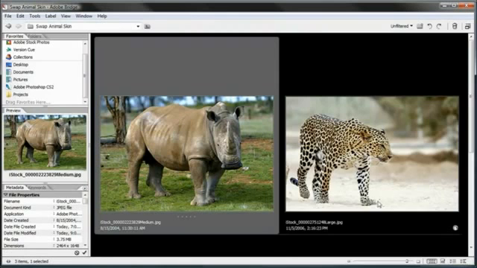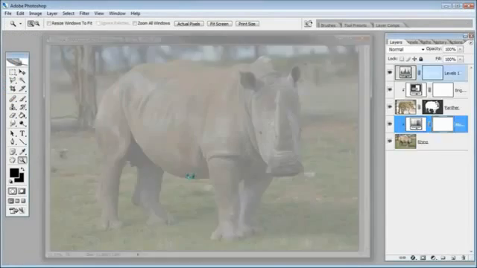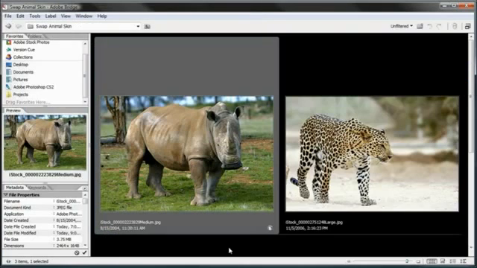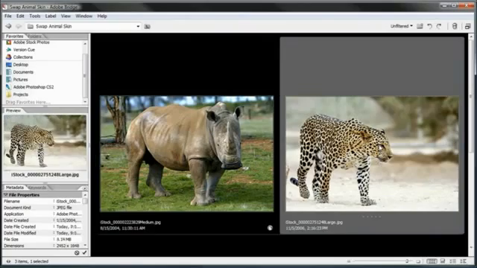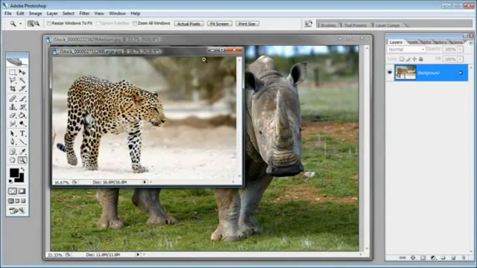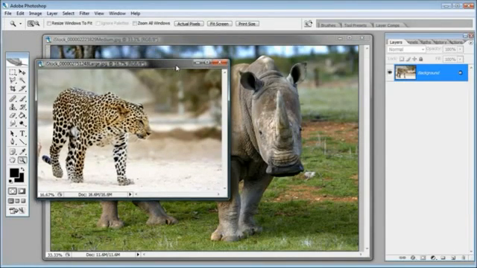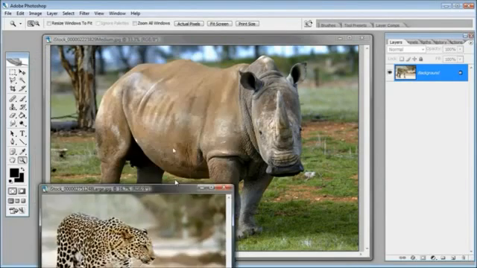And I'll start fresh with this rhino image here. Okay, here's our rhino, and then I'll go back into the Adobe Bridge, and we will also need our panther. So I'll double-click on that and bring that into Photoshop. And I'm going to show you how to do this so you could almost use it for any photo. But first we must get this panther over this rhino image in the back here.